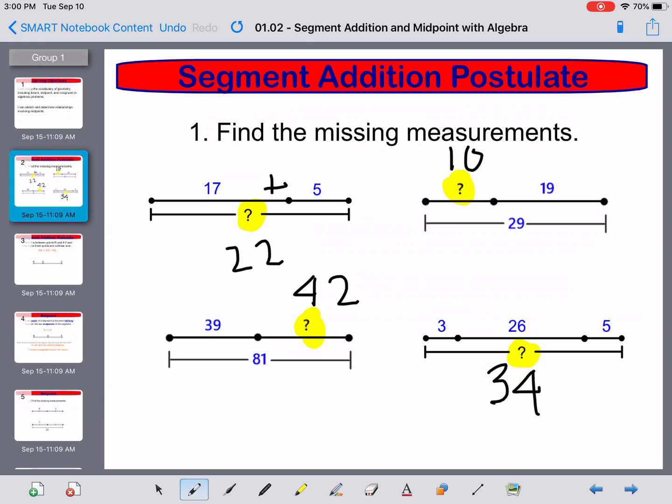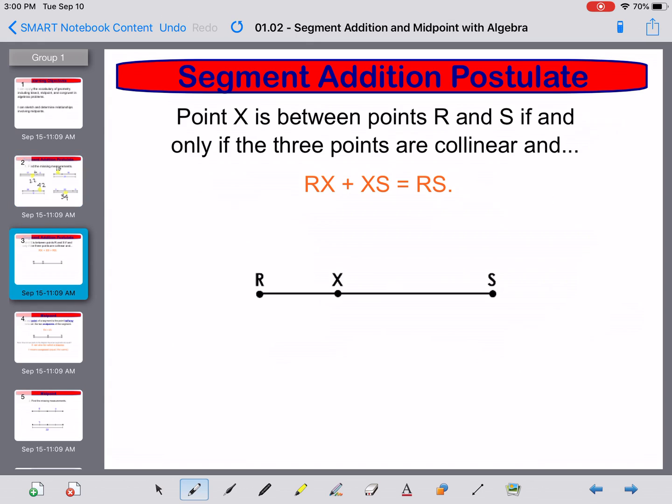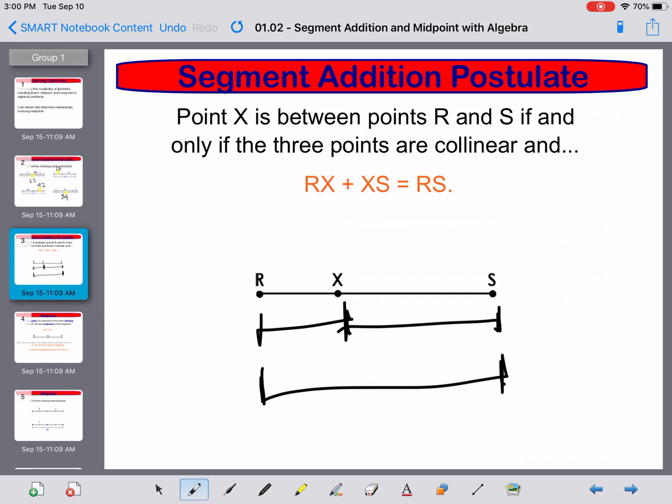So let's get a formal definition on there. Segment addition is basically saying the parts of the line make up the whole. So when I combine this and this, I should get the whole thing. That's where it's saying RX, the first piece, and XS, the second piece, equal the third, equal all of it, RS. Any of these three parts, RX, XS, or RS, could be missing. Then I'd have to use some algebra to find the other piece that isn't available. I can just use the other two parts to figure out which one that means, either adding or subtracting. There's only two options, which hopefully makes sense to you.